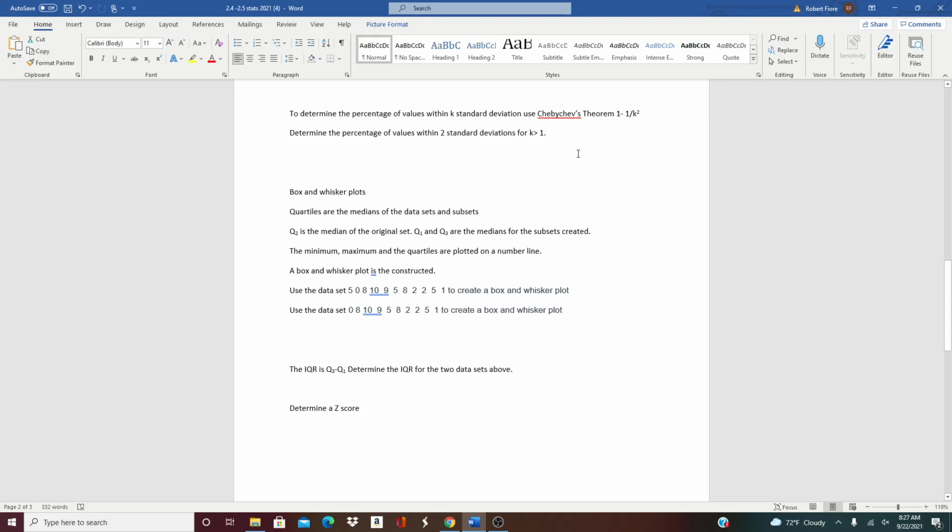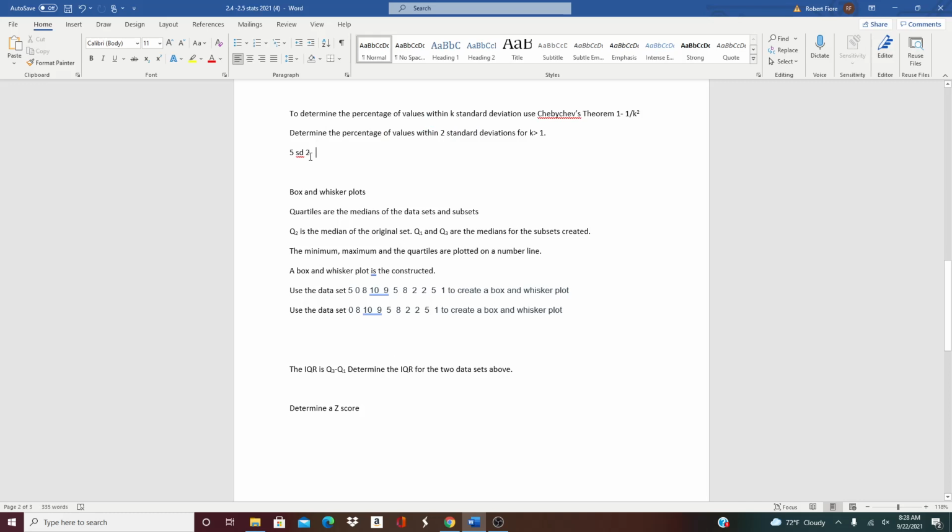For example, if the mean was 5 and the standard deviation was 2, one standard deviation would be from 3 to 7. So if we looked at the number 5, standard deviation 2, we would have to do 5 plus 2 and 5 minus 2 to find my values that were one standard deviation to the left and one to the right. So one standard deviation to the left would have been 3, and one standard deviation to the right would have been 7.